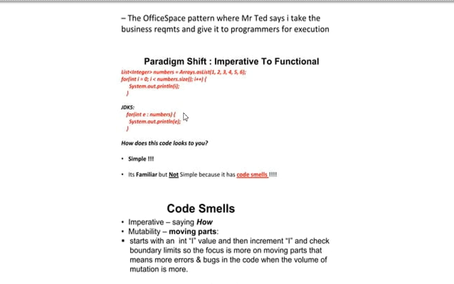The enhanced for loop will look through the list of integer objects, and it will print in the line. So this is how a slow paradigm shift happened from imperative to functional in JDK 5.